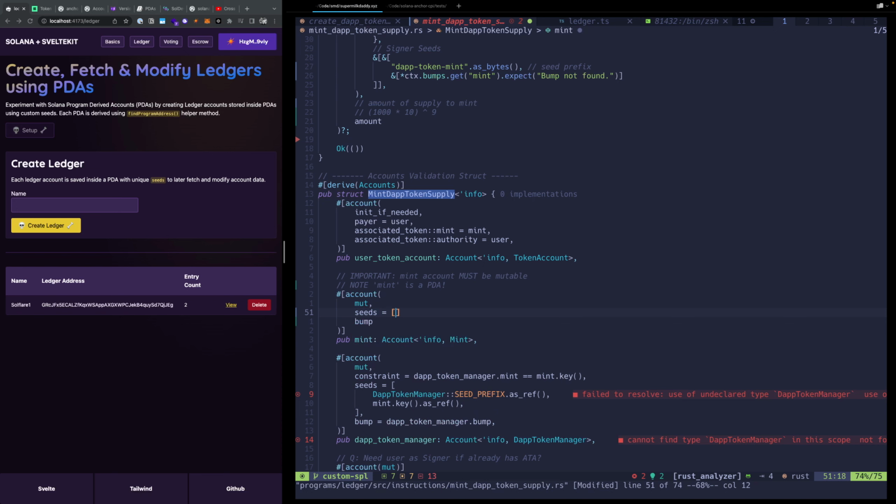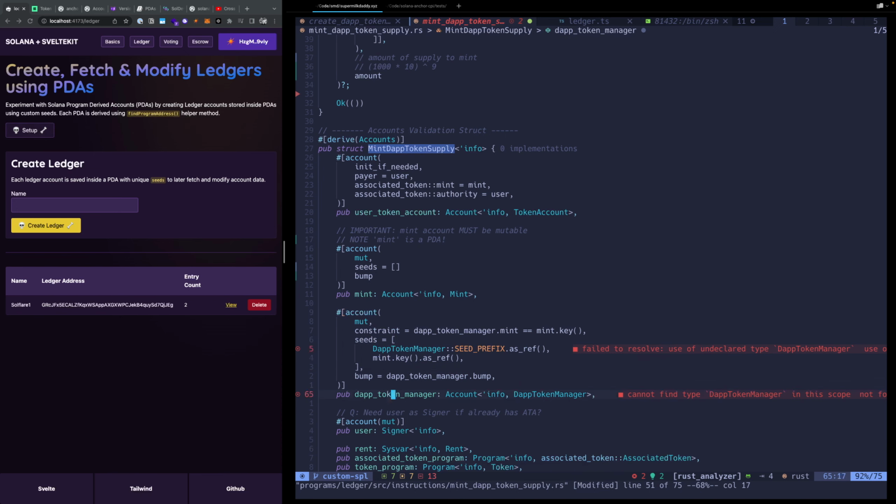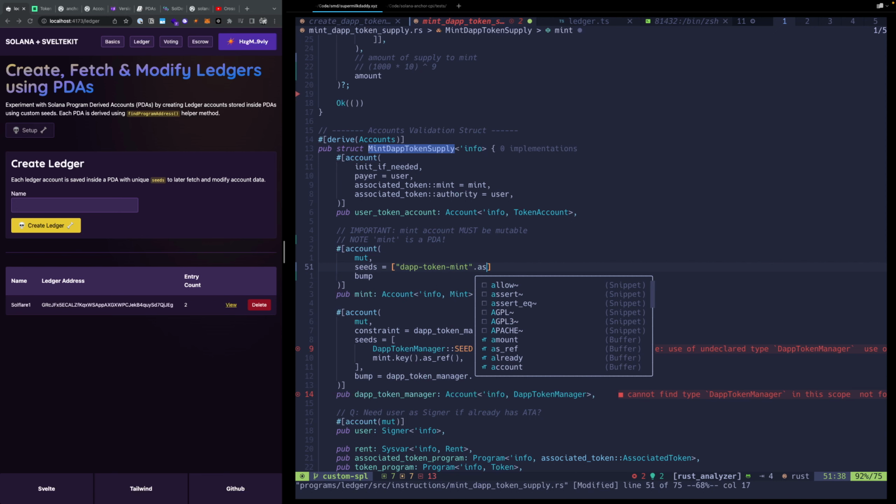Anytime you are trying to have Anchor validate and verify a PDA address, you have to provide it the seeds and the bump. So to do that, the seeds is just the dApp token mint, I think as bytes.